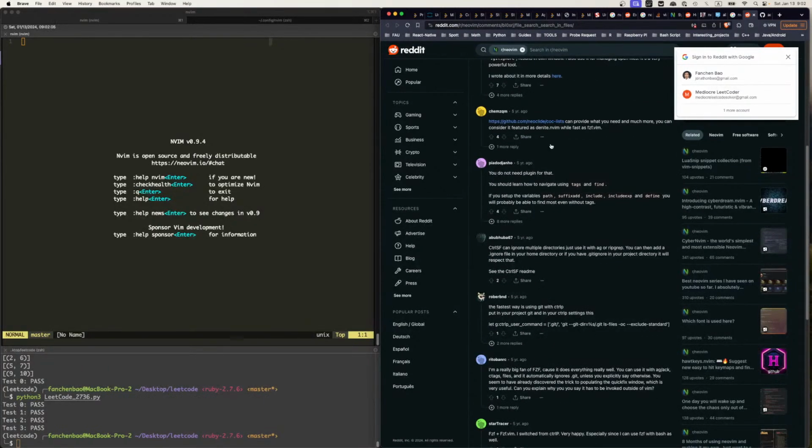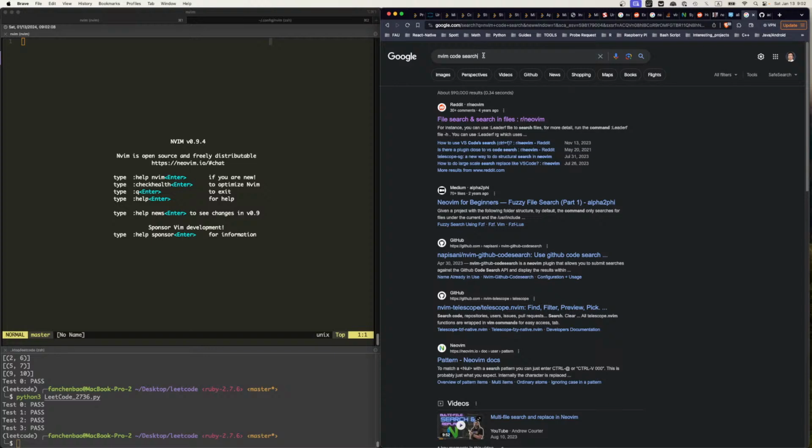It's not within files, so code search among files.